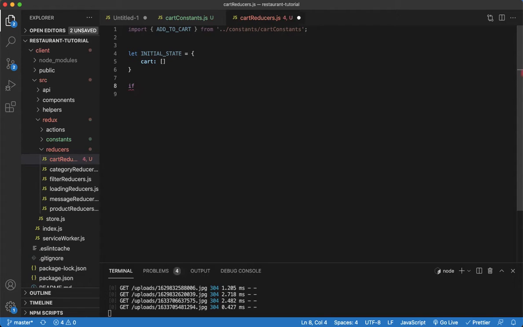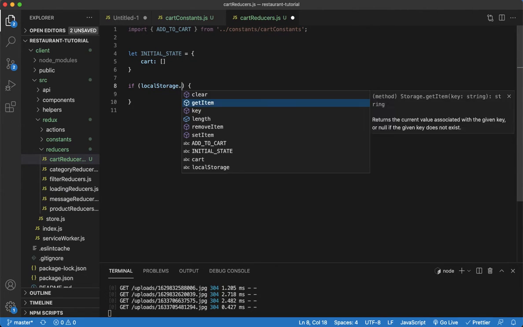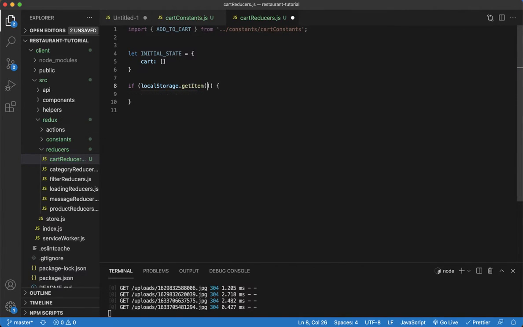So we'll do if localStorage.getItem and cart. Now this cart is what I'm going to have as the label or the key of the item stored into our local storage.